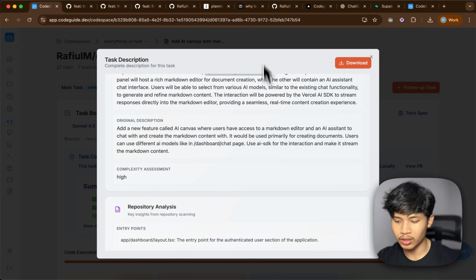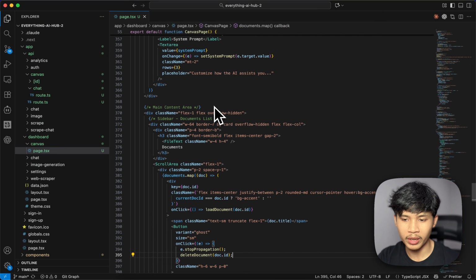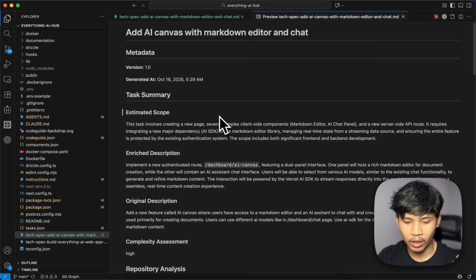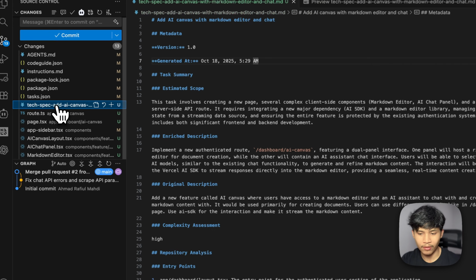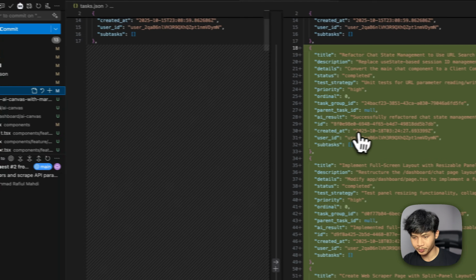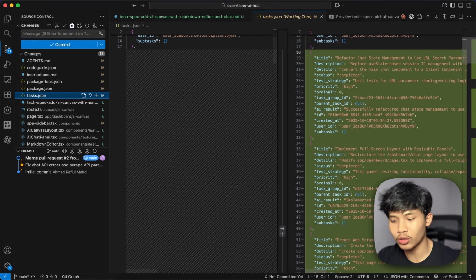I would like to go through the codebase first. So for the codebase, this is the one with the text pack. As you can see, I've added the text pack and also the tasks.json. It was then used by Claude Code to run the tasks and implement all the code.